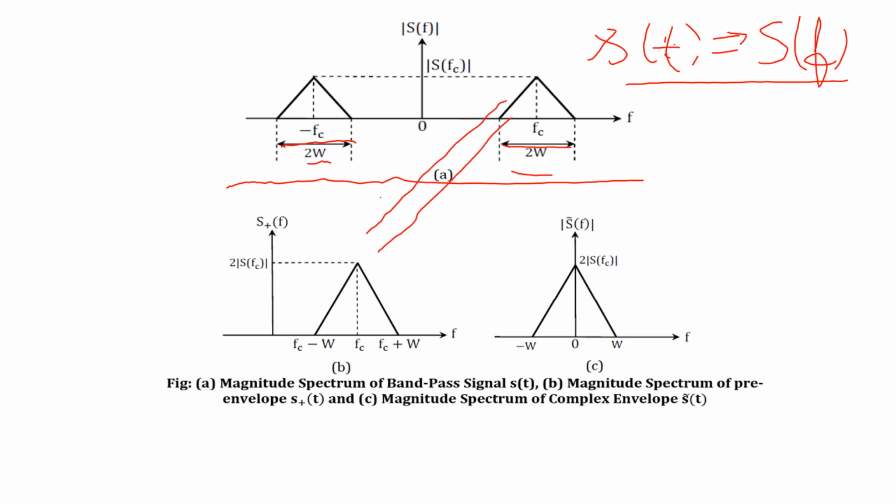So this is the pre-envelope of the bandpass signal. Considering it, the magnitude becomes twice. What is the spectrum of it? From fc minus W to fc plus W, only considering the positive frequency. Now when you shift the pre-envelope signal towards the left, using the complex exponential negative as I showed earlier, the signal becomes equivalent to a low pass signal, from minus W to plus W. The signal has the magnitude, but it is represented as a low pass signal.